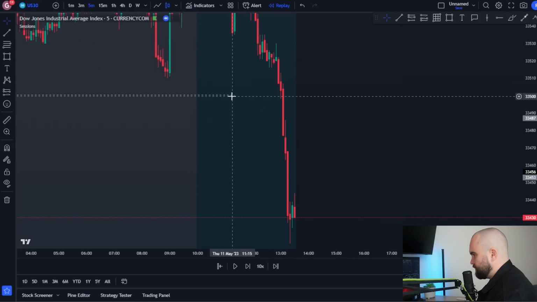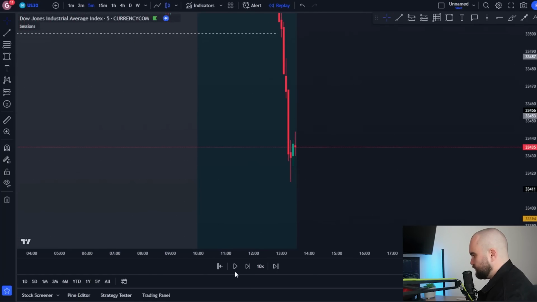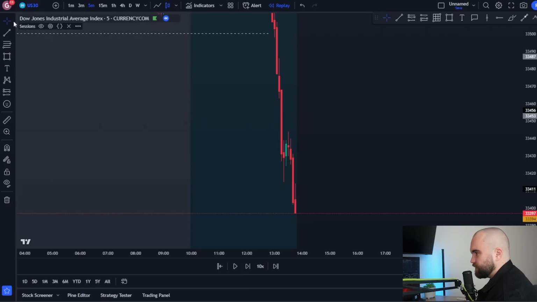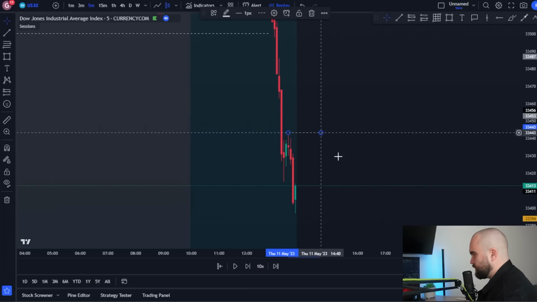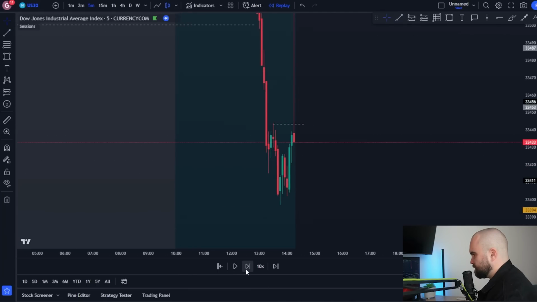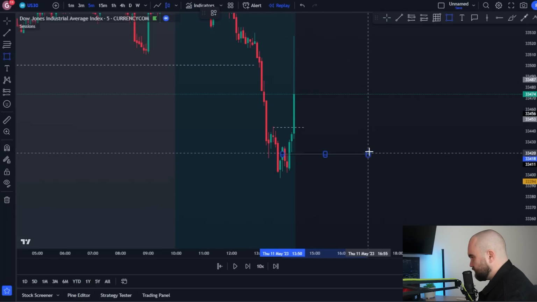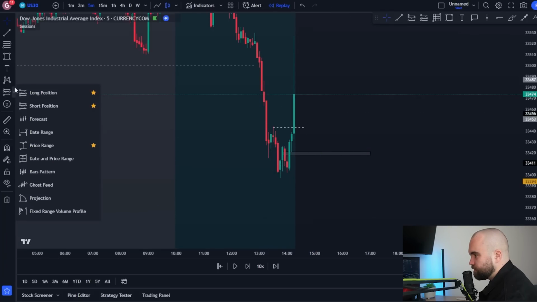Okay, so we've swept here. It's going really far down, so I would want price to change character here before getting in. And yes, it does, but I mean, that's really crazy. And obviously that was a news release. There is a gap right here. Let's see if this one works out.